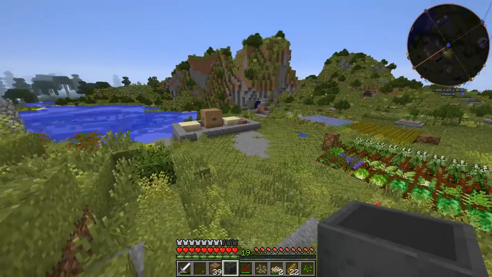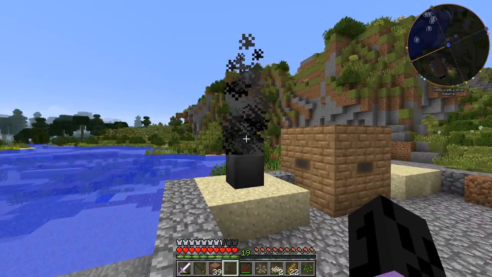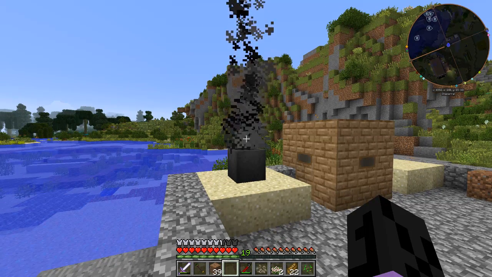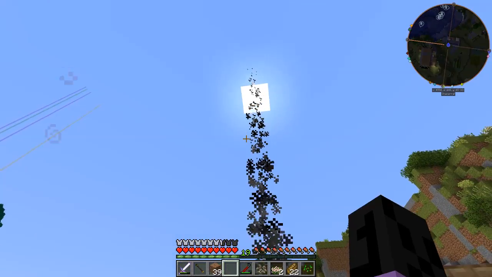So will this do for our chimney? Probably. Let's stick it here and see what it gets up to. Oh yeah, that's a fair enough amount of smoke. I think that will do just fine. Maybe we'll have a couple of chimneys instead of just one on the top pouring out smoke. I think that'll look really good.